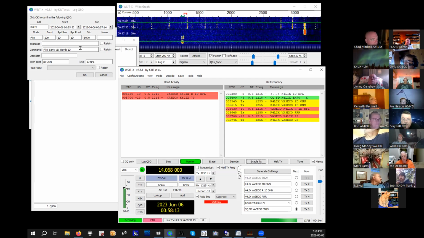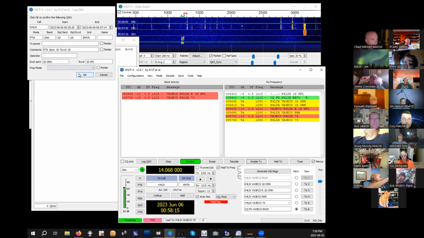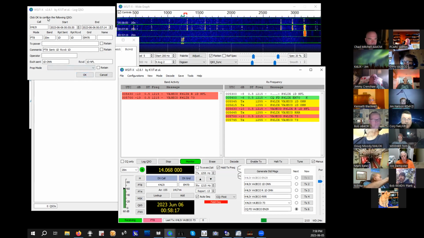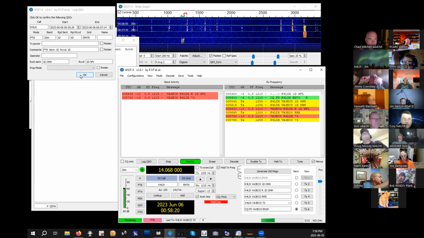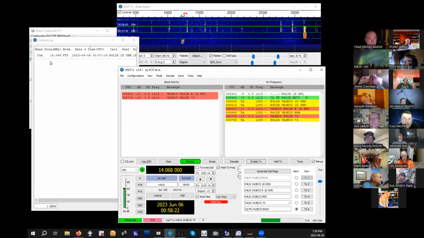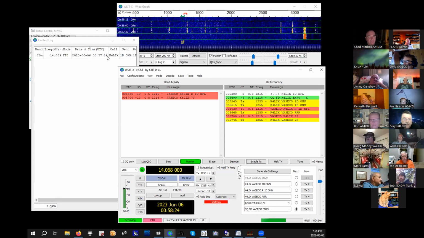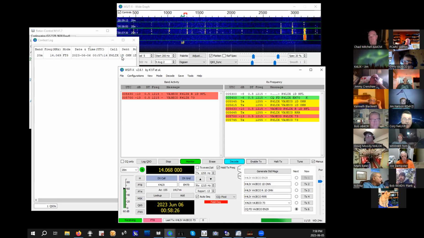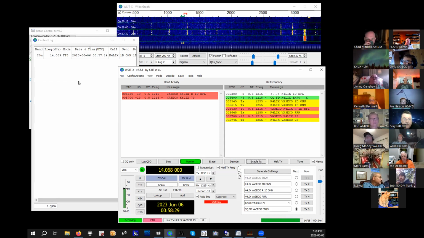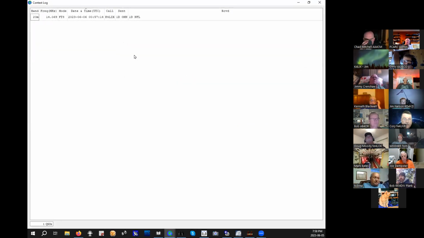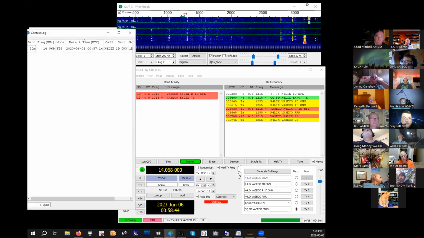Anyhow, that's it. Now I'm going to log this QSO in my little WSJT logger. Okay, and there it is. K4LIX. And I sent him this. Let's make this full scale. And I received this. So that's the Cabrillo log now starting. As this rolls along, you could have 100 in here if you've got a really good field day going.